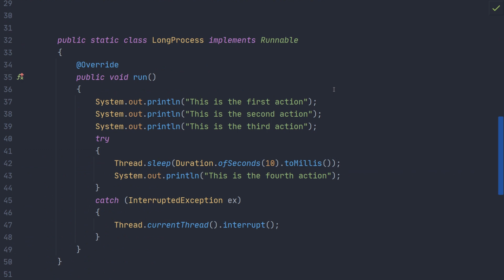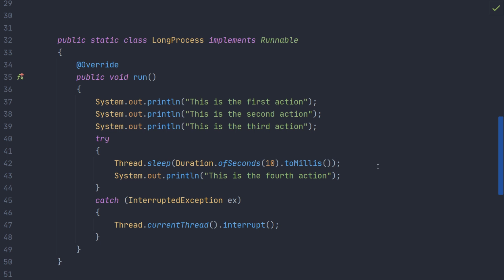Sometimes it is helpful to pause the execution of our thread while others are working. The main way to do that is through the sleep method, as you can see here. The sleep method takes time in milliseconds, so it is usually helpful to use a more readable format to produce the milliseconds. In this case, we are using the Duration class to create more readable code.